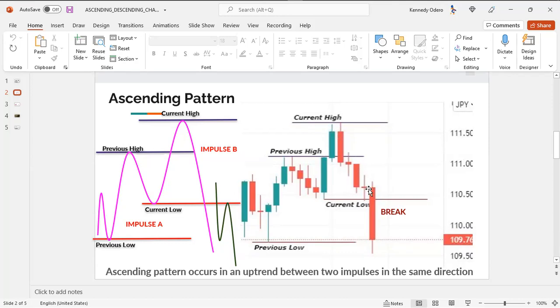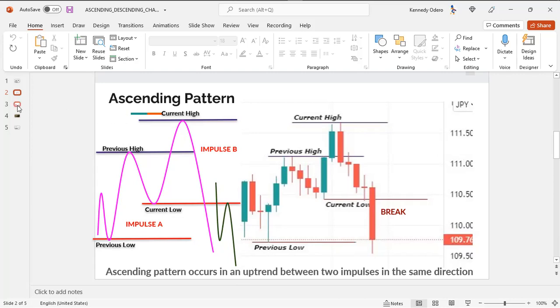So the next thing we usually expect is the market is going to turn and break our current low. So ideally, what happens is what I've done in the green. The market normally breaks. You will place your order somewhere here. It comes back and tags you in and goes all the way down. So depending on your risk appetite, you'll be taking profit as it goes down. All right, so that's ascending.